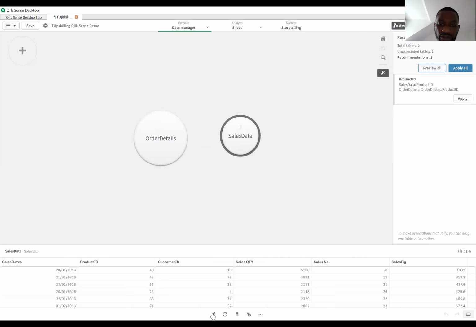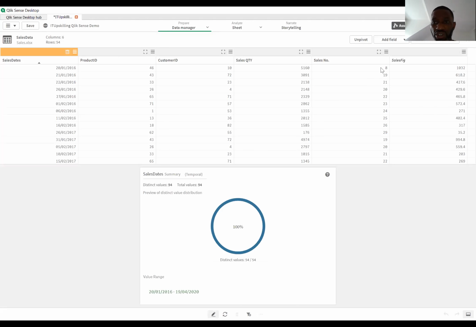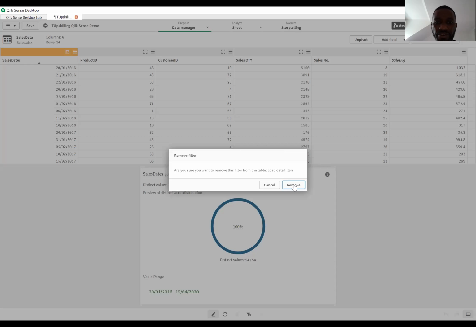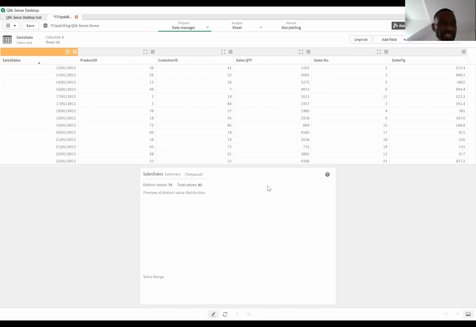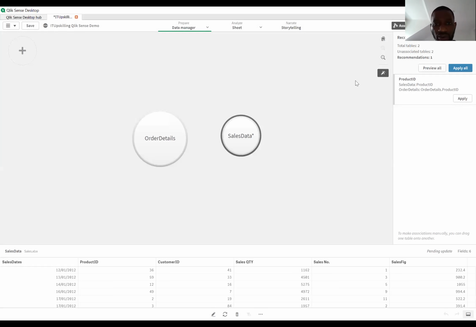I want to select this and go back and look at what I've done earlier on. I want to remove the filtering that I've put in place. I want to bring all the data sets in from 2012, because that's what I want to do. All right, then. So you can start to see, if I select this sales data, what are the other details saying? It's saying to me that there are associations between sales data and other details, using that orange color, saying I've got some friends in between these two tables that we can associate them.